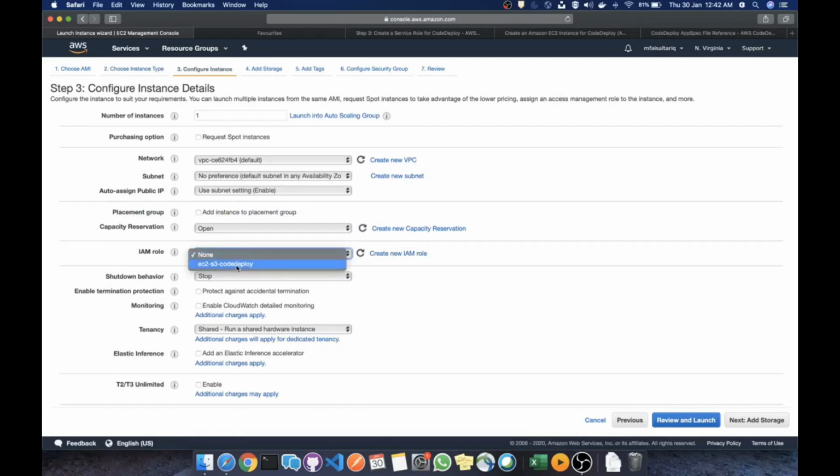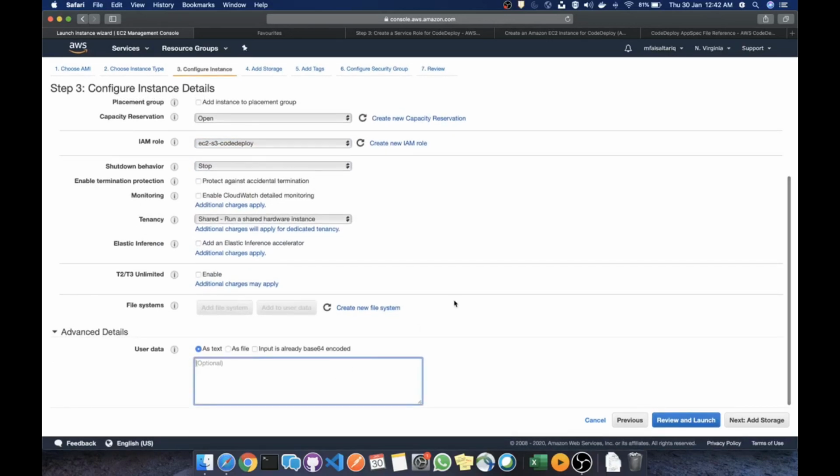Over here I'll select the IAM role that I've already created for this EC2 code deploy in the previous step. So if you are launching this instance using Terraform or any other infrastructure as code service, you would need to specify the IAM role if you want to create a code pipeline linked to this EC2 instance. So I'll select this over here, and at the bottom, when we launch the instance, we want the code deploy agent to be running on this instance so that our code pipeline can communicate with this EC2 instance.